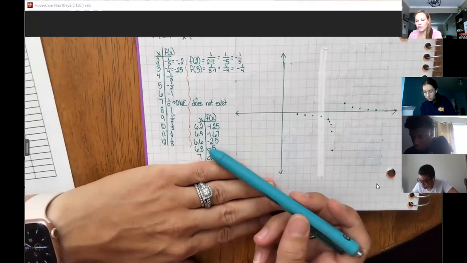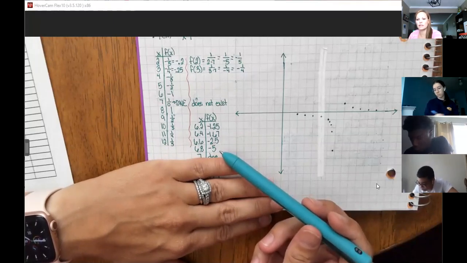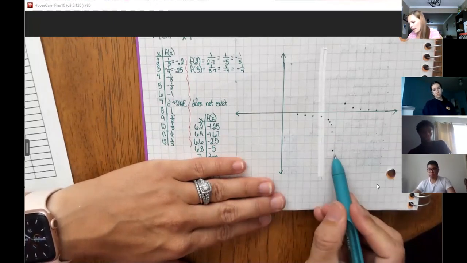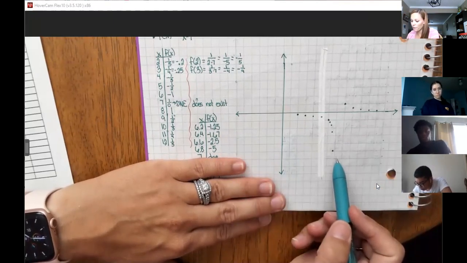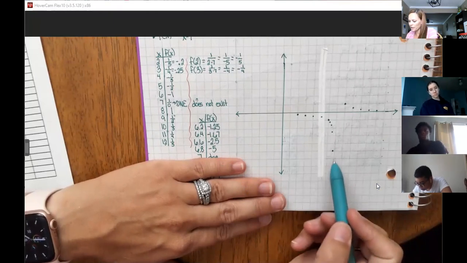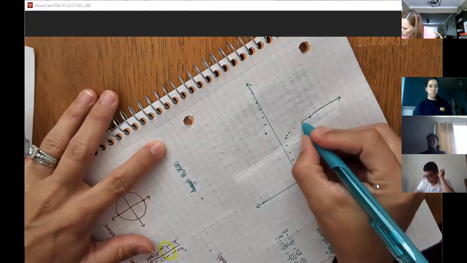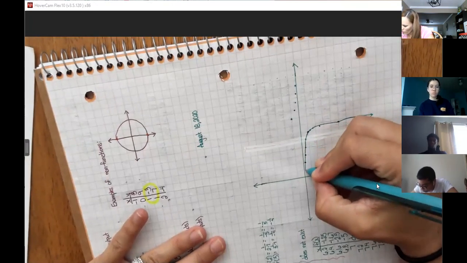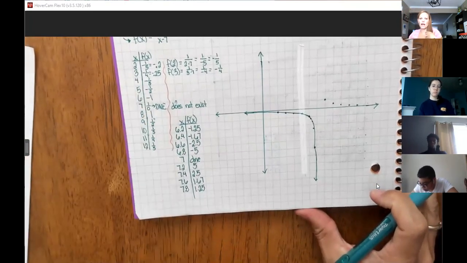So as these numbers get closer and closer to 7, we're going to be dividing by a smaller number. And when we divide by a smaller number, we end up with bigger values. Mind you, they're negative here. But what's going to happen is we're never going to get to 7. We won't ever be able to plug 7 in. So this piece of the graph, let me turn my paper a little bit. So that part of your graph looks something kind of like that.